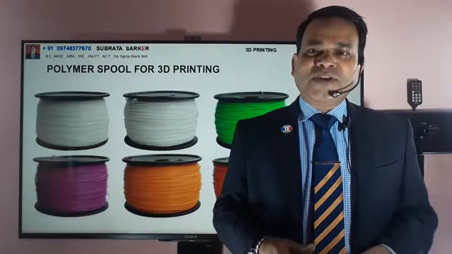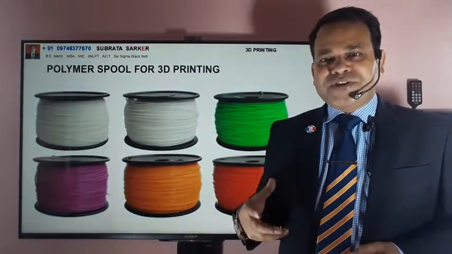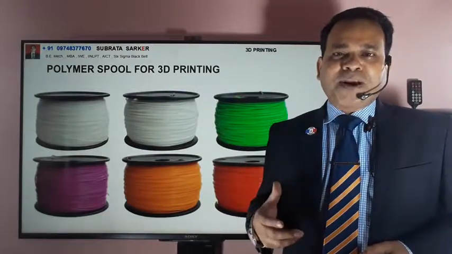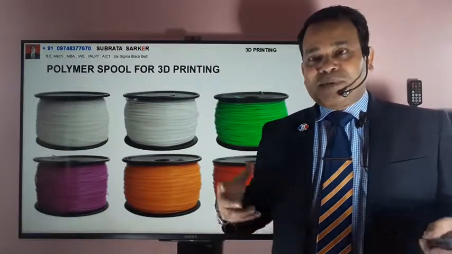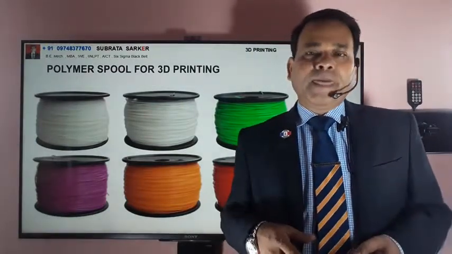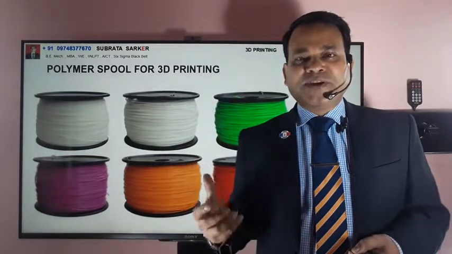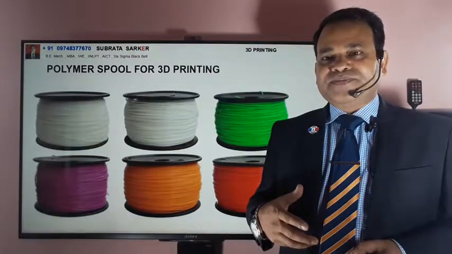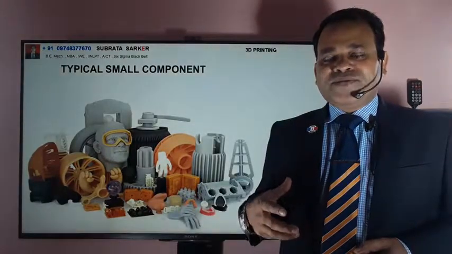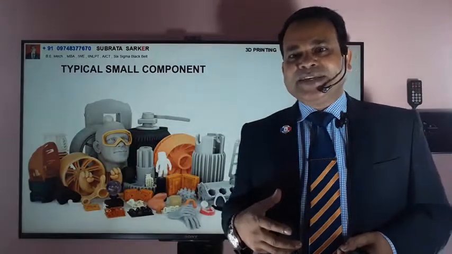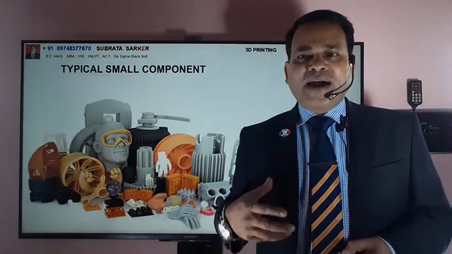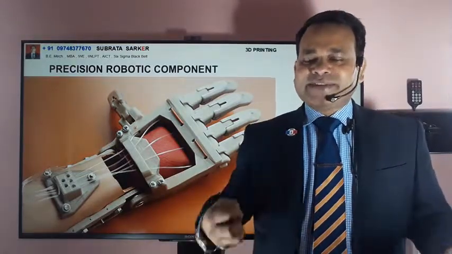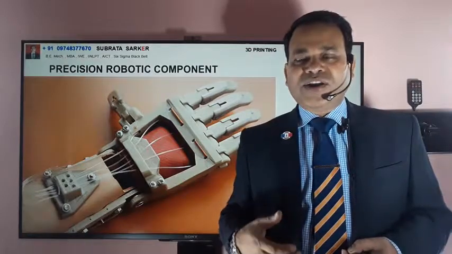And these are the basic raw materials. In the case of polymer material, it looks like a plastic material in common understanding, but these material properties are much higher than normal plastics available in the market. In many cases this polymer material has properties even much better than steel. Many people have the idea that with the 3D printing process you can only make some toys, but it's not like that. A lot of high precision components, like robotic components, and many high precision and high strength components are made by 3D printing technology.